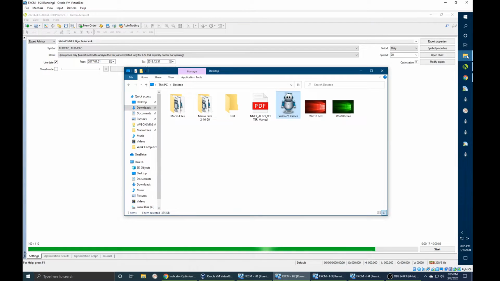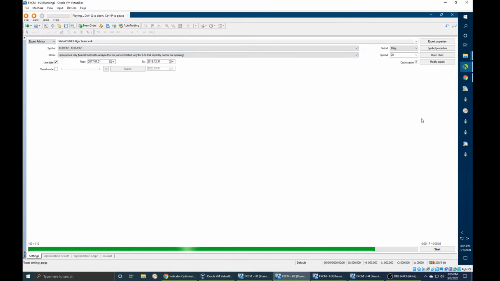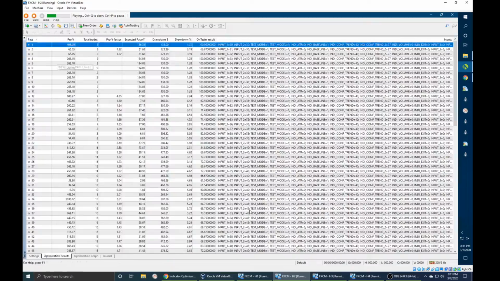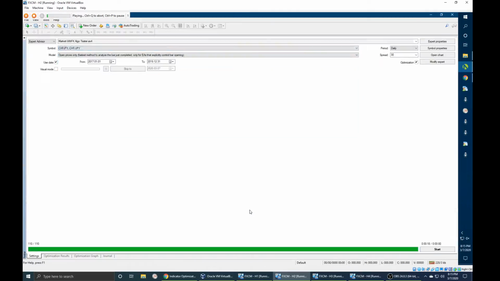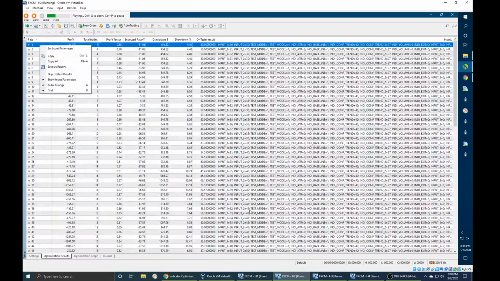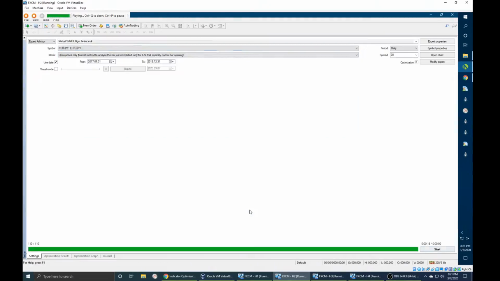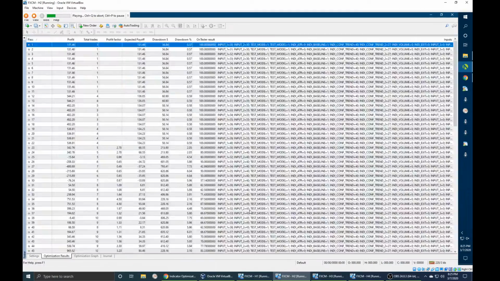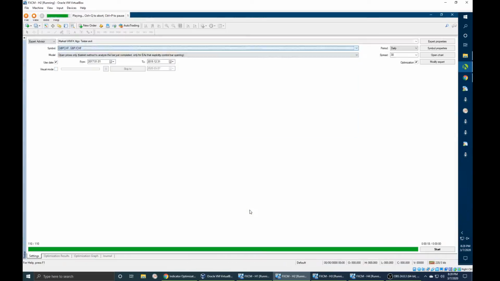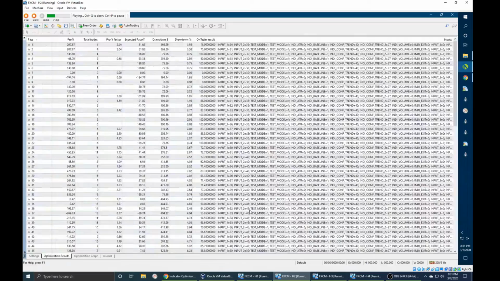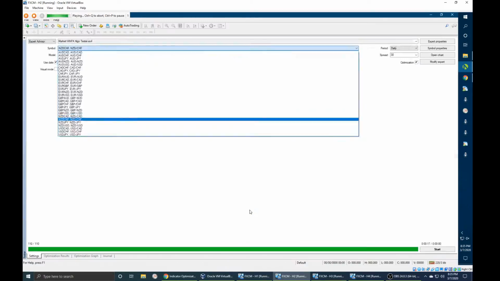Set the dates. Go here, open up the video 28 pass. All I got to do is double click on it, and it is basically going to run through and do its thing. You can see in the bottom right hand corner the amount of time that's passing. I didn't put up the timer on this one. So it's going to run through all 28 pairs, throw it into the spreadsheet, and then we can look at it once it's done.